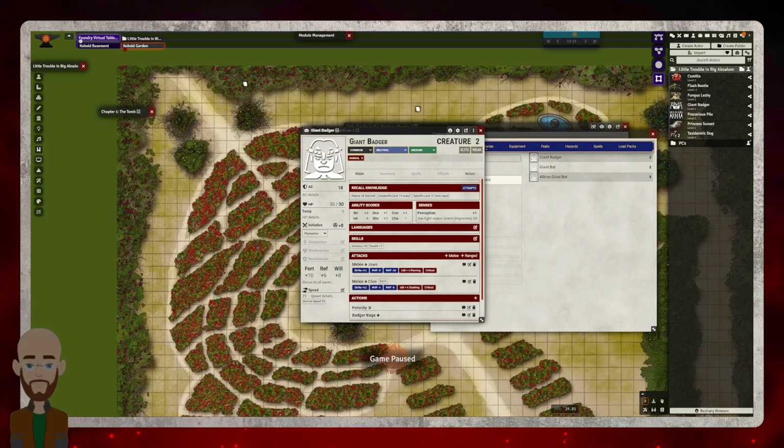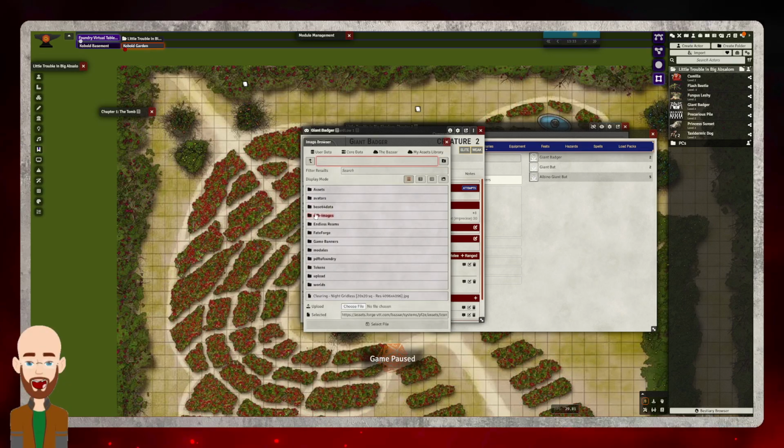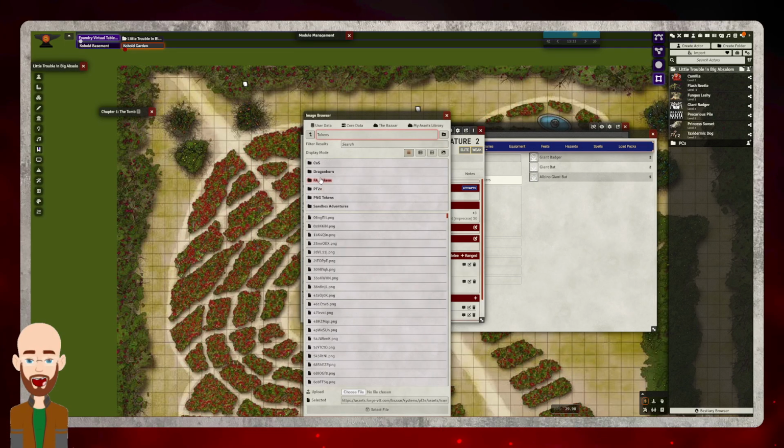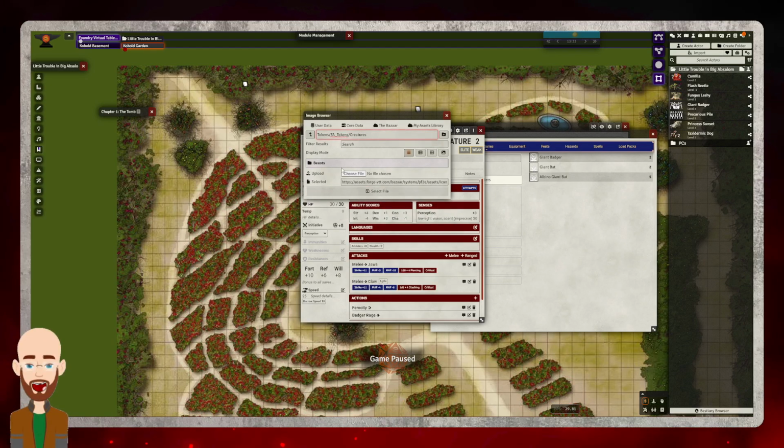Let's see here. Okay. We're gonna go with tokens. Forgotten Adventures, Creatures, Beasts. We're gonna choose a file.